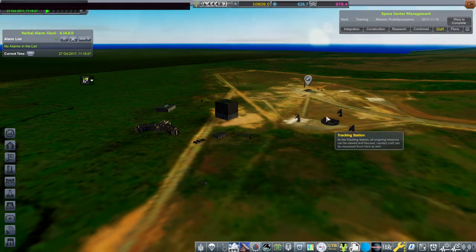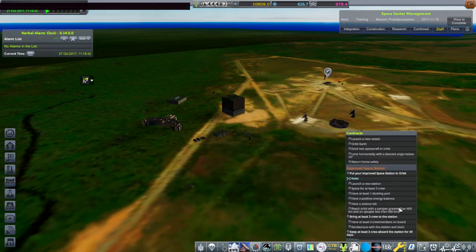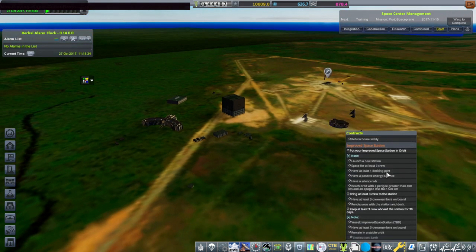We have the goal of launching a new space station and sending 3 Kerbals up to visit it, but our space plane can only carry 2. So we need to make a new space plane that can carry more than 2 people.